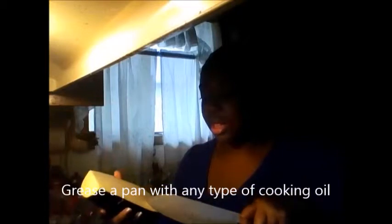Then we are going to slice, make some little tic-tac-toe boards. Now we have one half done, we're going to do the other. See, uncut. Slice, slice.